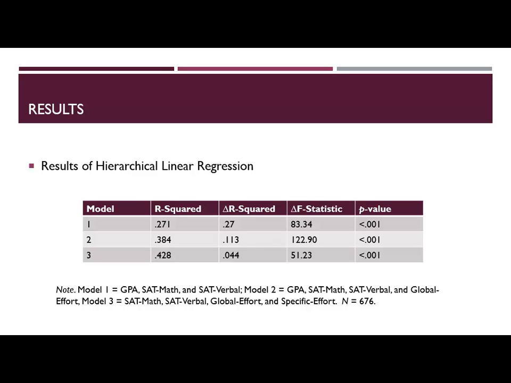Test-specific effort accounted for approximately an additional 4% of variance in NW9 scores after controlling for other variables. In the final model, increases in both test-specific and global effort predicted increases in student performance while holding ability constant. This supports the position that test-specific effort contributes to student performance over and above what is captured by global effort. In the following sections, we'll look at practical consequences that result from the application of motivational filtering from both measures of student effort.